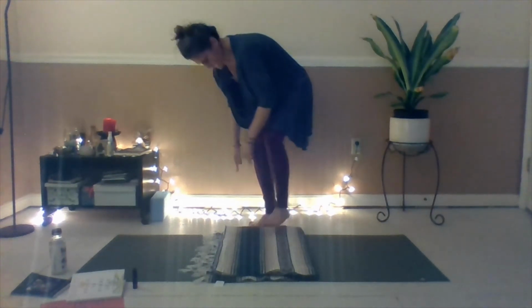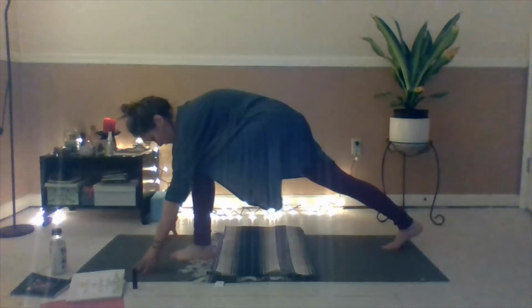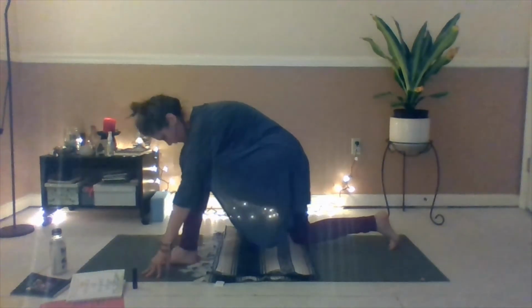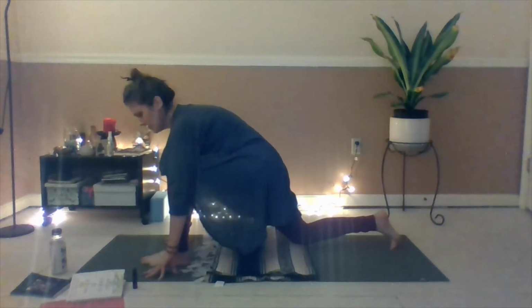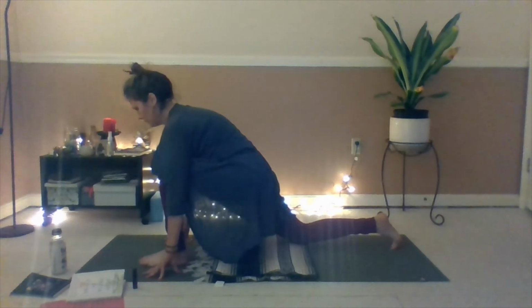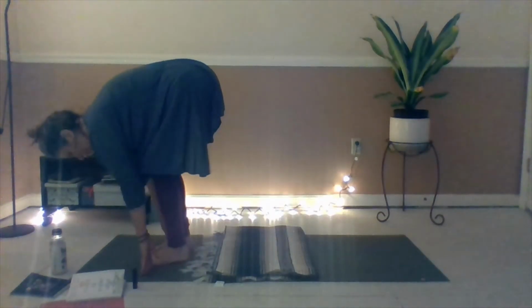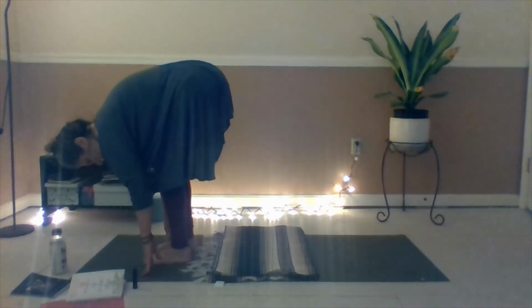So from our forward fold, we're going to step our right foot back to the back of the mat. And then just lower that right knee down, coming into a little lunge here. So you're letting your hips just kind of sink down. And then we'll curl the back toes under, lift up on that right knee. And then just step that right foot forward. Take as many steps as you need to get it there.